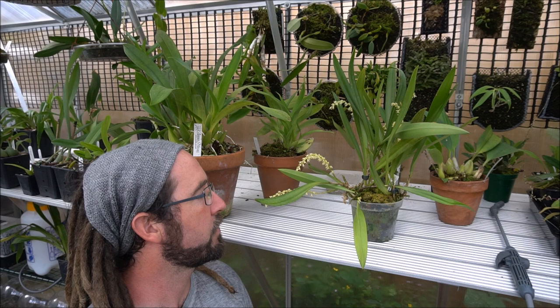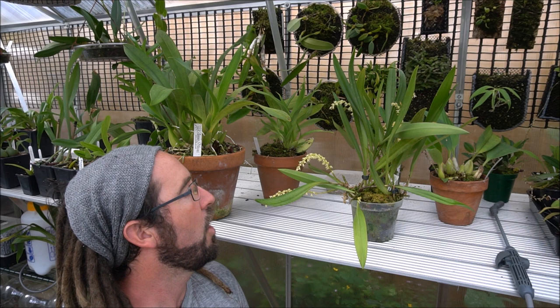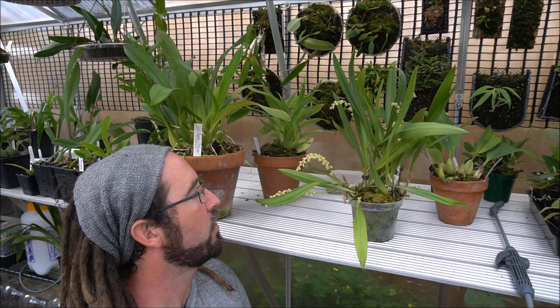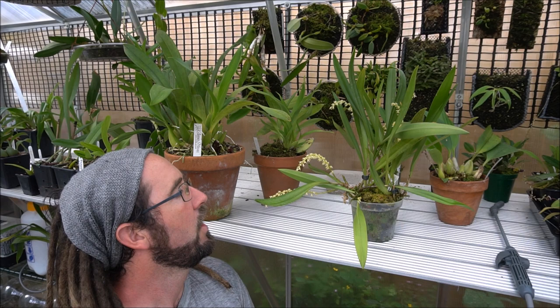So, I suppose the first thing to do is we better have a look at this orchid, which is in flower. Okay, so some of you remember a little while ago, I did an unboxing video. We bought some orchids from a company called Curlin Orchids. And one of the orchids we bought was this Bulbophyllum gibbosum. Now, this thing has put out loads of flower spikes, and it's opened up recently today. And it looks really cool. It's really, really unusual. I didn't expect to see a long raceme with multiple flowers extending from it. I reckon each flower spike probably has about 25, 30 flowers on it, and they're almost see-through. So I'll pick you guys up, and we'll have a bit of a closer look.